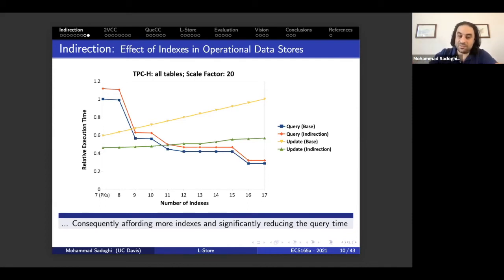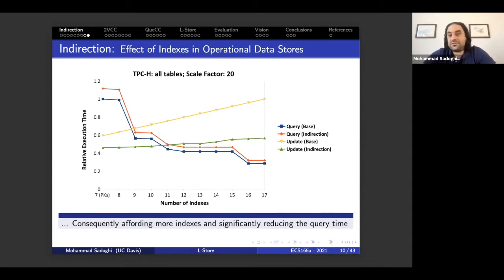We really want to be able to develop this operational data store. The point is that we want to be able to create this single engine. We want to be able to do analytics and we want to do transactions. And that's the first key result here, showing that this indirection, which was really focused on update, lets you have more indexes, and you can also reduce your cost substantially. And also you have the ability to look at historic data as well. So that would be the added benefit.